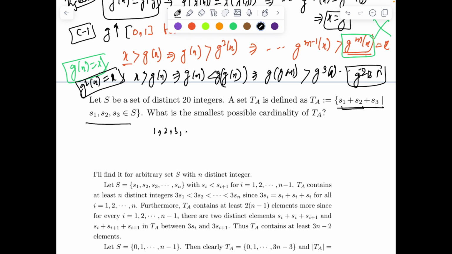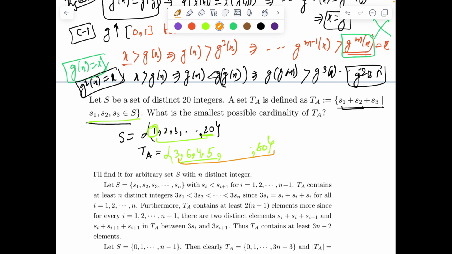So let's say, for example, I give you the first 20 consecutive integers, and that is set S. How do you define set T? T contains all the members where any 3 elements are chosen from here and then added. If I take 1, 1, 1, because it can be the same also, it will give the minimum element 3. If I take 2, 2, 2, then we'll get 6. In fact, I can get 1 plus 1 plus 2, which will be 4, also filled in between. I can get 2 plus 2 plus 1, 5 also. So you see, I'm able to get 3, 4, 5, 6 continuously. The largest element I'll get is 20 plus 20 plus 20, 60.